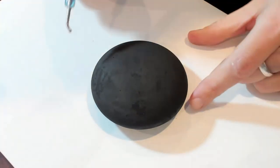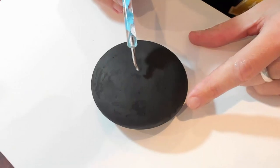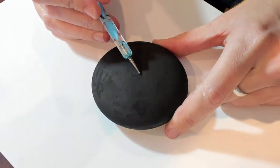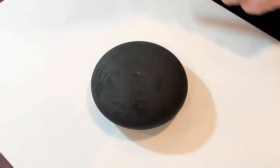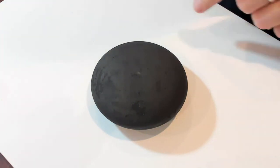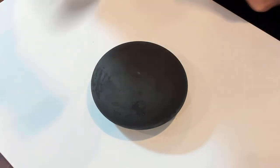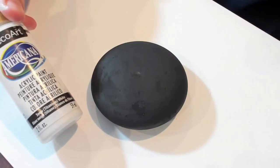So first you want to find the center of your stone. I generally just eyeball it, but you can measure to find the center. And I like to make a little mark so when I look back at my paint palette and then come back to this, I haven't lost where I'm going to place my paint. This little rainbow stone is going to have white for the center, and I'm using the Americana paints. This is Snow White Titanium.